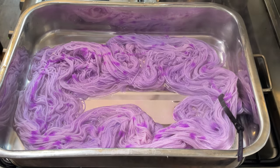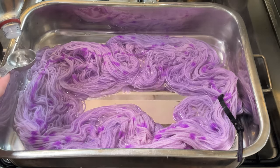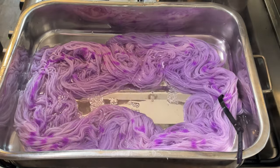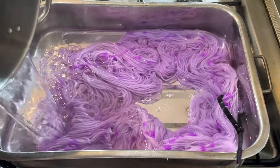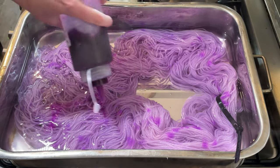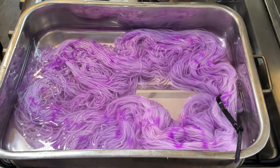I'm going to add a few more spots or dribbles, then leave it — less is more, I have to keep telling myself that. I'm also adding a little more vinegar because purple pop sometimes needs extra help. Three tablespoons of vinegar going in. I'm also adding more water to make this more of a full immersion, since the water keeps evaporating. I've added in the rest of the water from the original bath — that's it, no more.